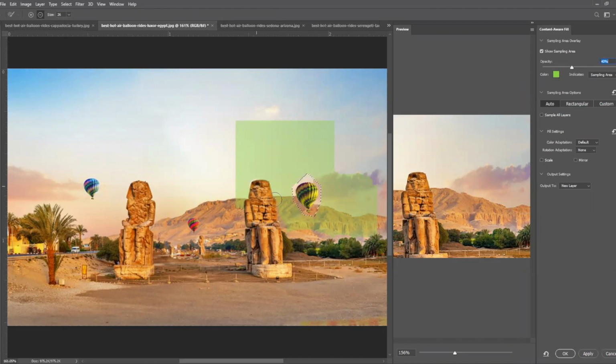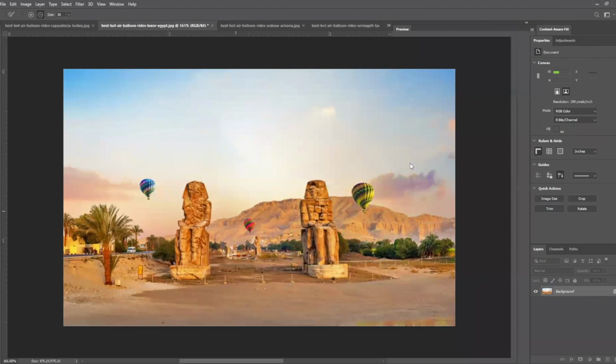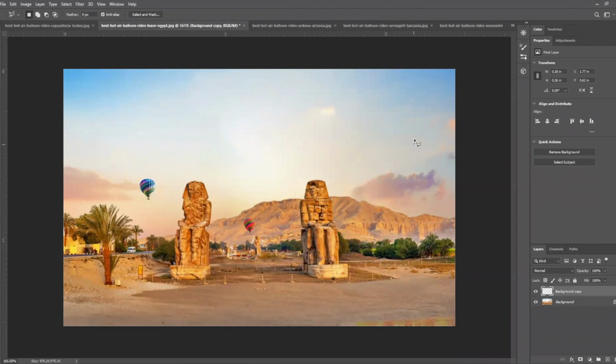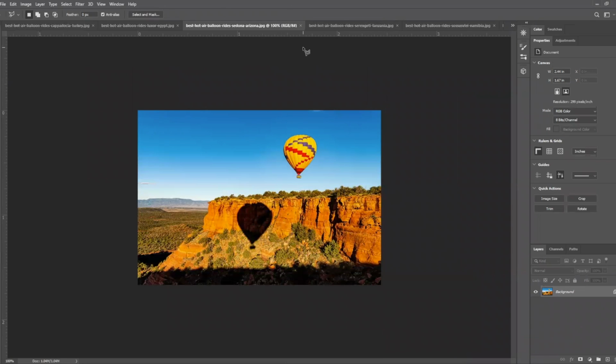So now you can see how every time I change my selection, it adjusts it a little better. And now when I hit OK, it looks much better. So that's a nice technique where you can use some of those more advanced features. Again, I'll show you all sorts of different varieties and options.